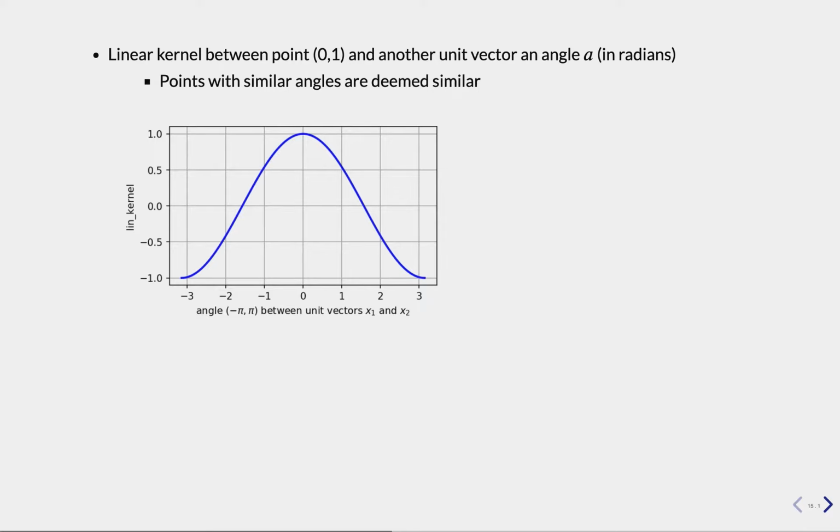This plots the value of the linear kernel for a certain angle. If we have one vector here, a unit vector, and we have one vector at a slight angle, then we end up here. So if the 2 vectors are the same, then the similarity is 1. If they are at a slight angle, the linear kernel goes down again. If they are at 90 degrees, it will be 0. If it's more than 90 degrees, it will be negative. So that's the linear kernel.